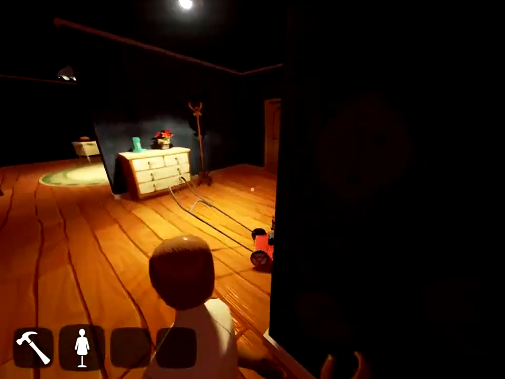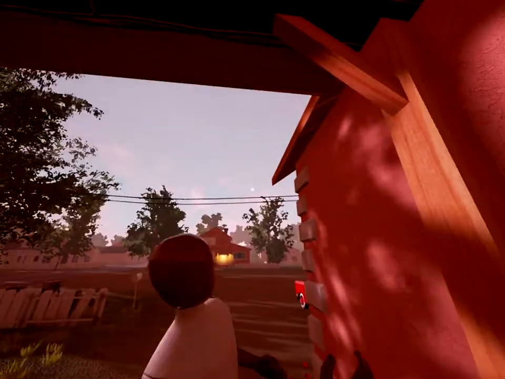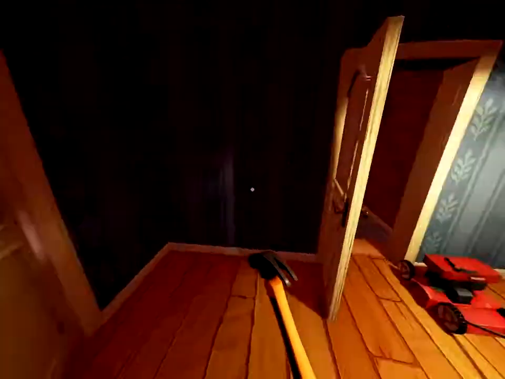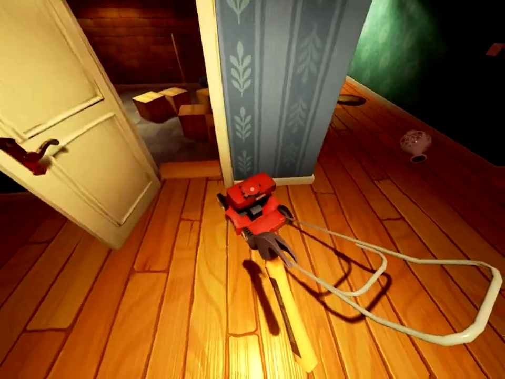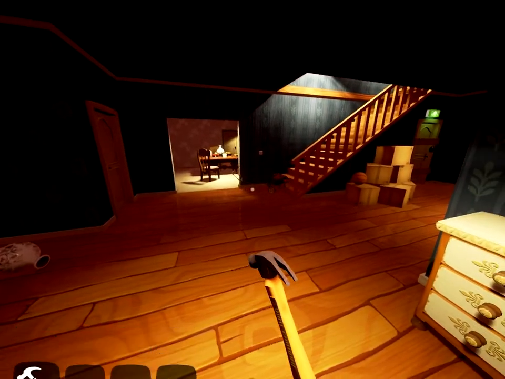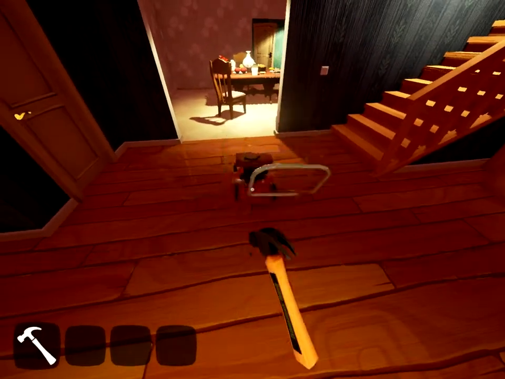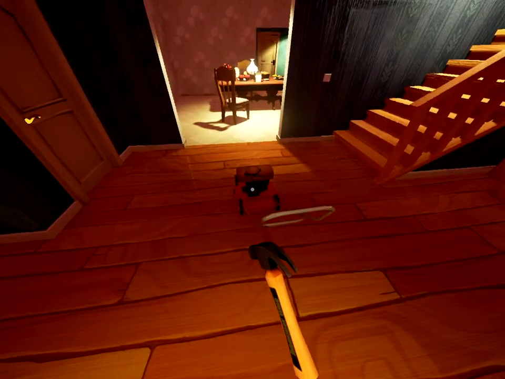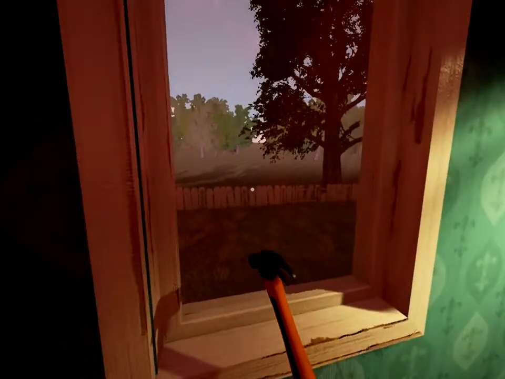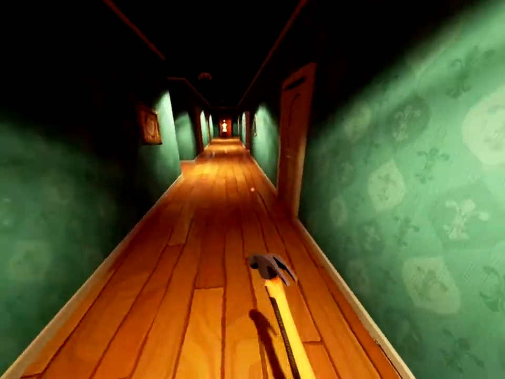I'm gonna chuck this creepy thing outside. There we go. Where should we set this thing down? Like, what the? What? Hey. No, in there. Okay, so we need to look for a key.